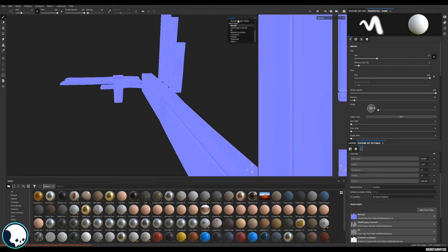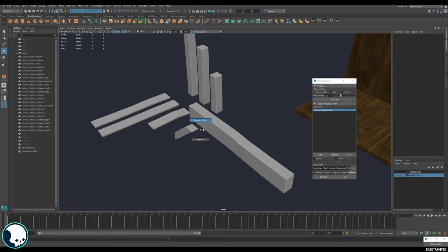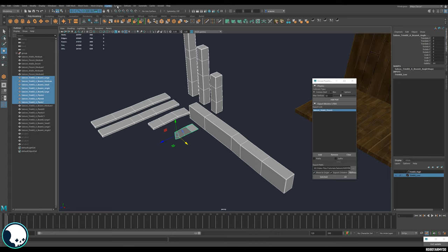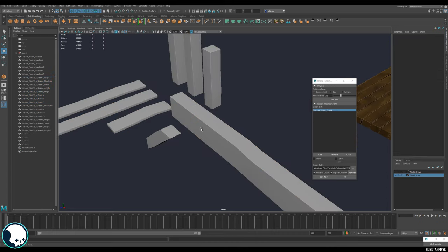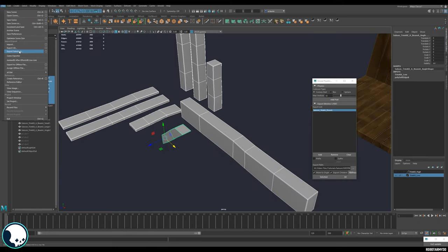So what we can do to fix that, we can go back to our Maya scene, select just the low poly, go to Mesh Display and Soften Edges. Okay, and you should get something like this. Then we can select all of them and export them again.